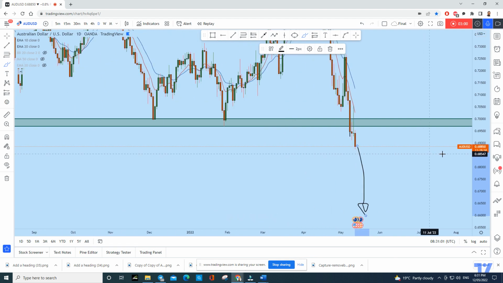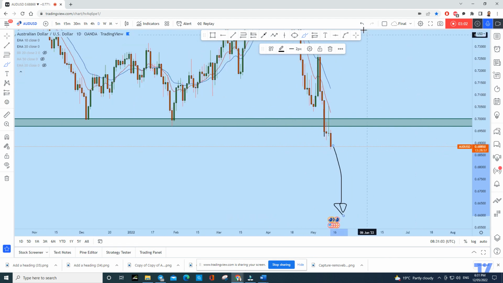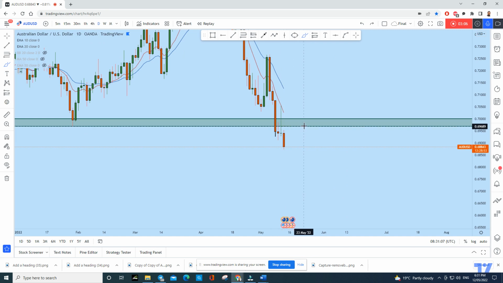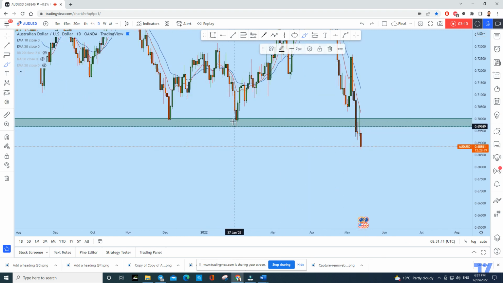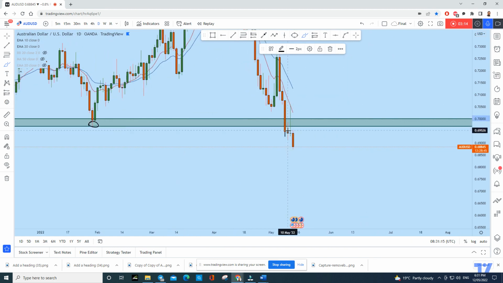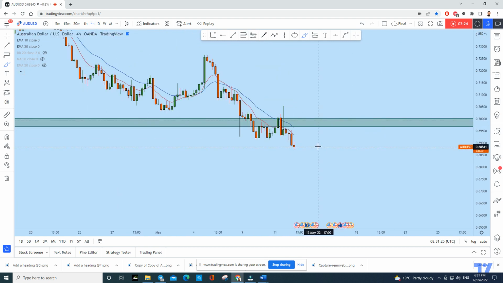So with that being said, Aussie dollar, we only can think of selling, and at the same time you see that this is the last limit for the monthly support, which is here as a support, here as a support. Now with this daily candle, this support has been penetrated to the upside, created a false breakout and then drop. So now let's see on the 4 hour how we can enter a trade.